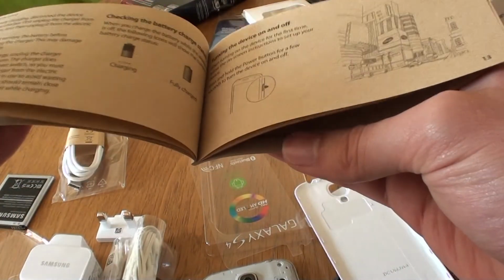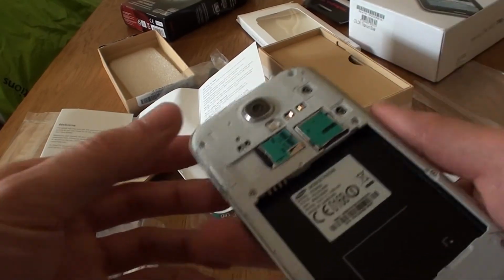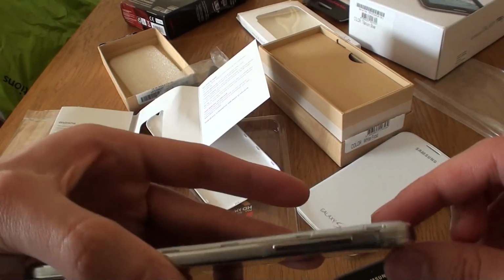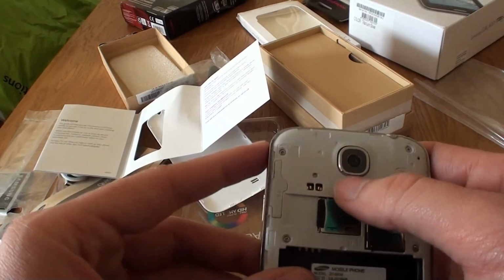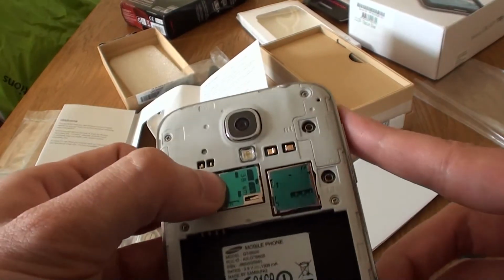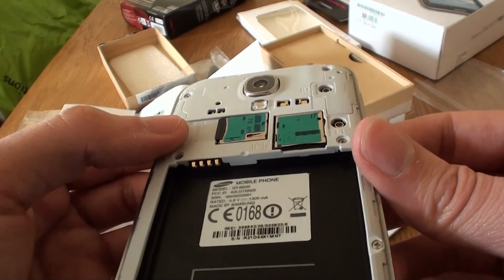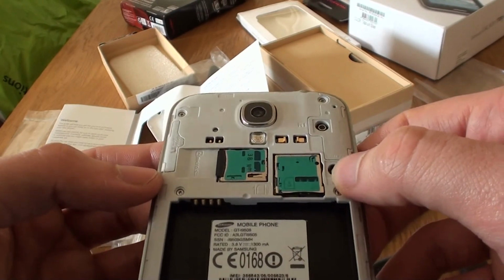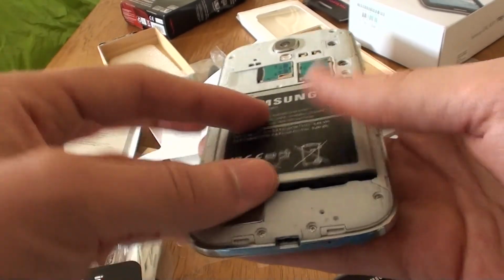Yeah, I'm going to stick this together now and charge it. So, yeah, here we go then. Well, I've just got the back off now properly, just having a quick closer look at it. I can see obviously it's got the camera here, which actually protrudes ever so slightly, and you notice that obviously when the case is on as well. You've got this little bobbly flash bit here. I've just put the micro SD card in there, and I believe the SIM goes in there. I'm not sure if it's a standard size SIM or a micro SIM, I have to find out. A lot of random ports here, which I'm assuming are for maintenance purposes. And I've got to put the battery in here. Actually, I think I had to put the SIM card in, but anyway.